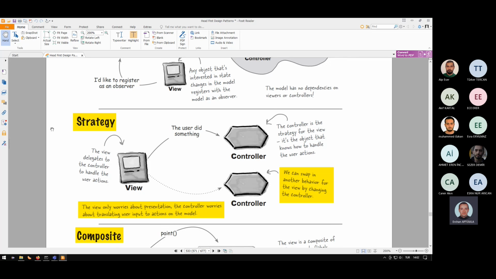And where is the strategy? The strategy, the beauty of strategy is that we can always change the controller. You can have one controller that will interpret the pressing of a button in order to exhibit a certain action, and you can very easily change it the next day with a different controller module, which will have a different set of reactions for the same buttons, check buttons, radio buttons, and so on. So as a result, we get a beautiful modular structure.